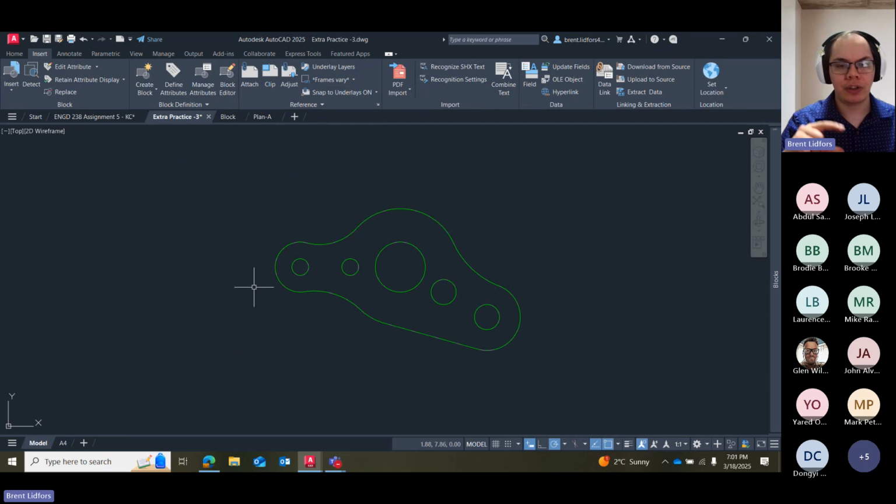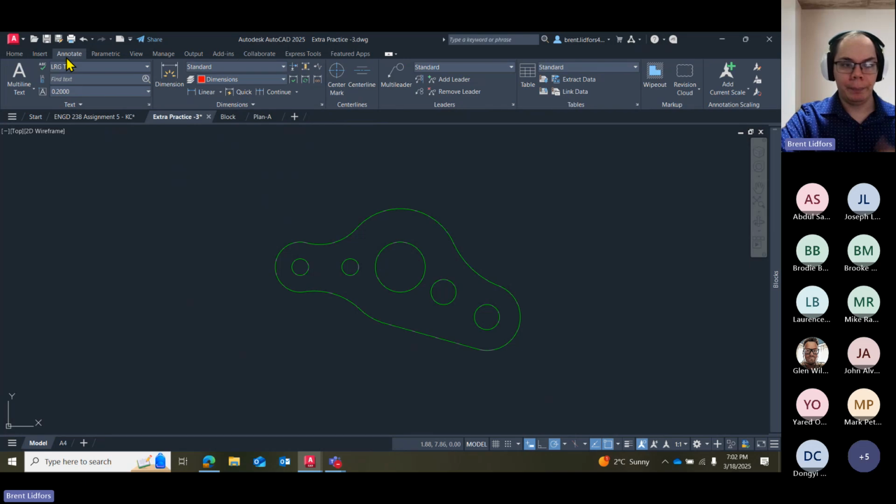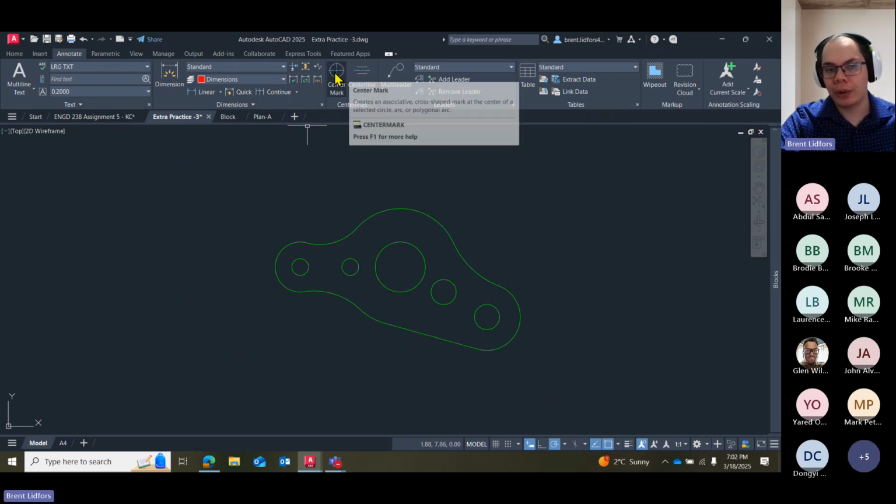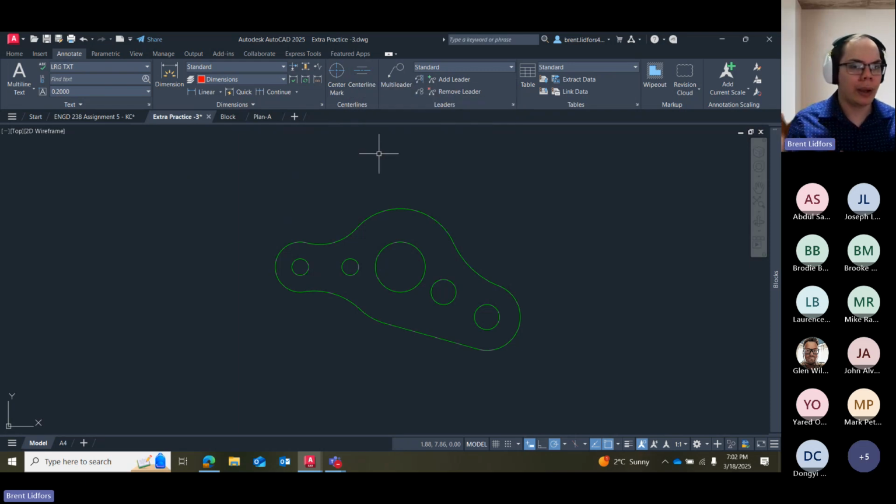So back on dimensions, the one thing I skipped from Thursday was center lines. They weren't necessary at all for assignment 5, so I left them for this week. But we'll talk about them just a little bit today. So in my annotate tab on my Centerlines panel, we also have Centermark and Centerline. So these are kind of adjacent to dimensions. Centermark and Centerline are going to help either the reader or maybe anyone that uses your drawing, or if you're using someone else's drawing. It kind of helps identify where the center point of some circles may be.